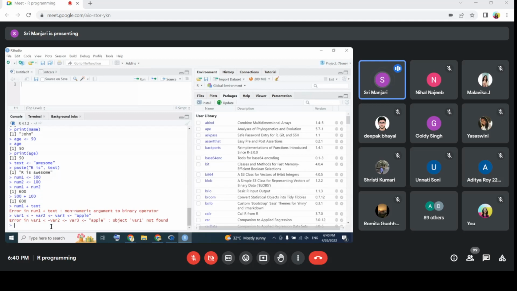Sorry, here I made some mistake. var1, var2, var3, the first, second variable with space.